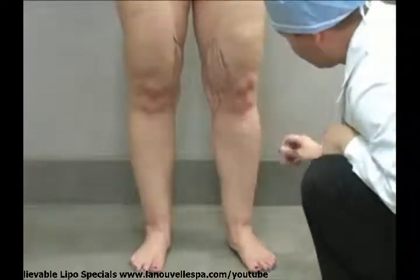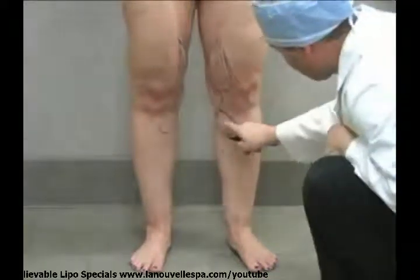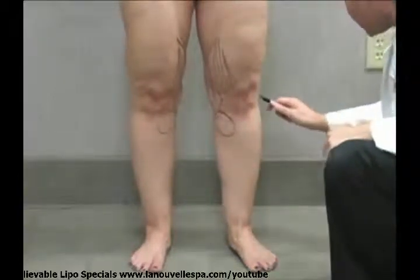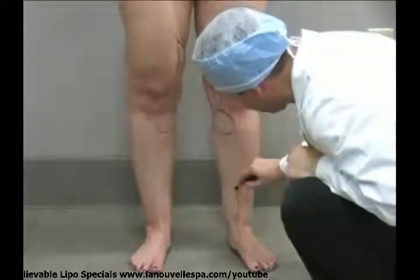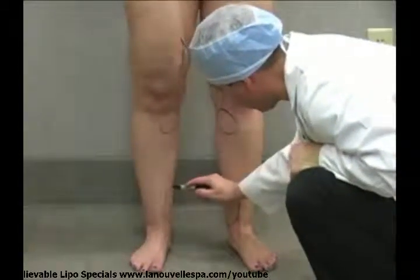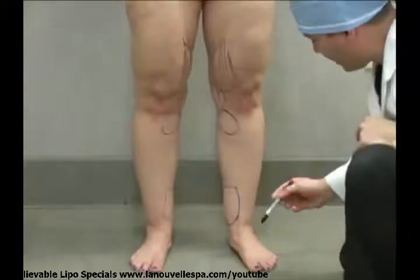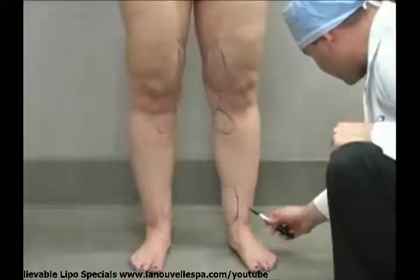When I look at your legs here, there's a couple of things with the calves that give them a slimming effect. One, we'll create a little bit of an indentation there. She also needs to be debulked here a little bit. And then we come down to the ankles, and the ankles are a very important area. We want to be able to better see this bony prominence that gets a little hidden in the fat pad around the ankles. So I'm going to make little incisions right there and there, and the same thing on the outside.